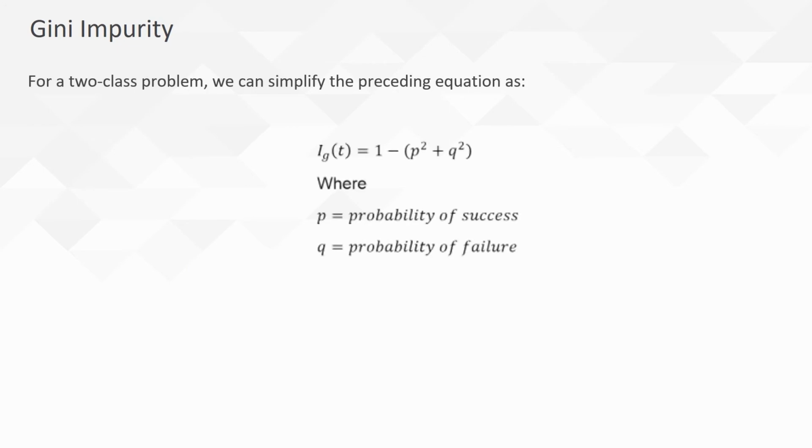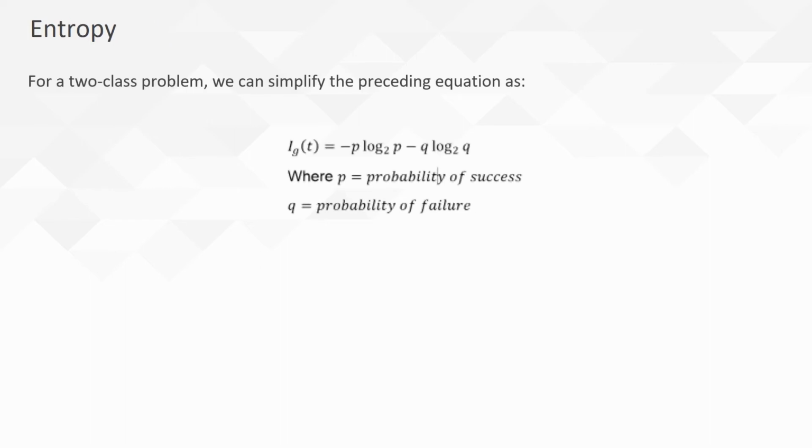The Gini index can be defined as the criteria that would minimize the probability of misclassification. The preceding equation is the simplified Gini impurity formula for binary classification. Entropy can be defined as the criteria that maximizes mutual information. For a two-class problem, we can simplify the preceding equation as shown. This measures the classification error, which can be defined as shown. Gini impurity and entropy typically give the same results, and either of them can be used to calculate the impurity. To prune the tree, we can use the misclassification error.